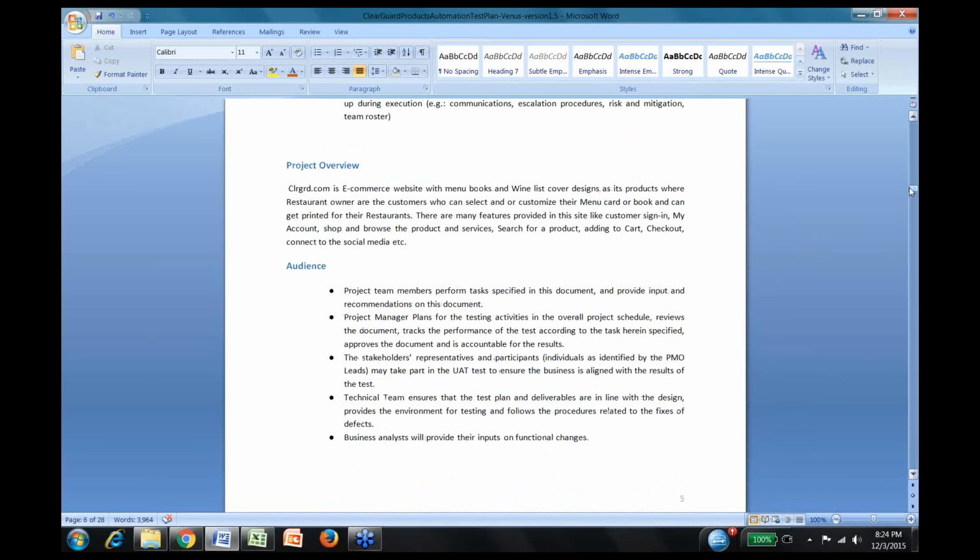Actually, what happened is that we used our Google Drive, and we prepared our own documents, and we started to merge the documents, and it is kind of a little messed up. Everybody was not on the same page at the same time. This is a document which still needs to be updated, and we are still working on it. But as of now, we could do only this much. I'm sorry for this, but we really feel it needs a lot of formatting and a little more things to be done to improve the look and feel.